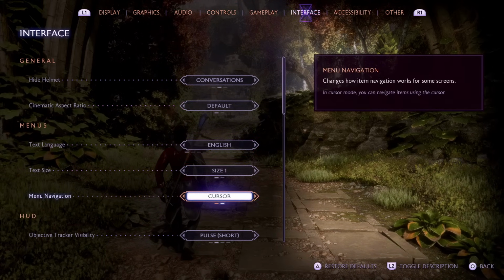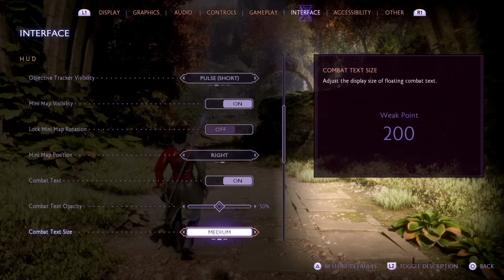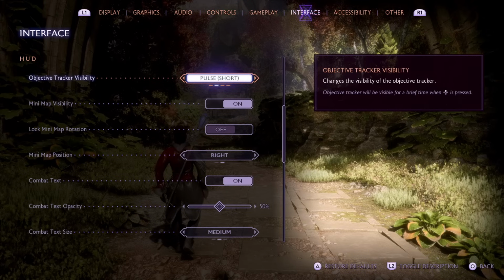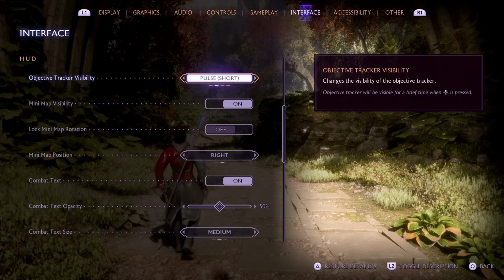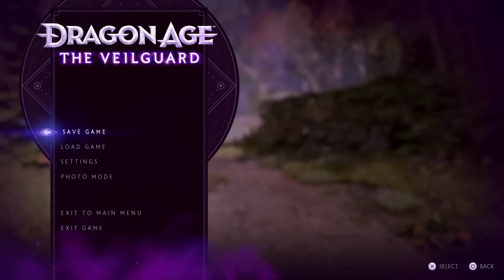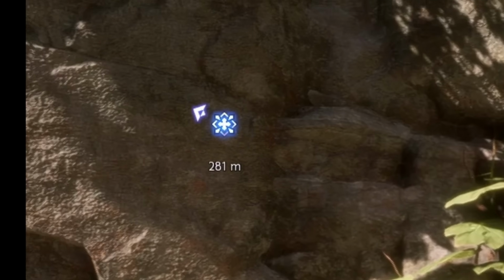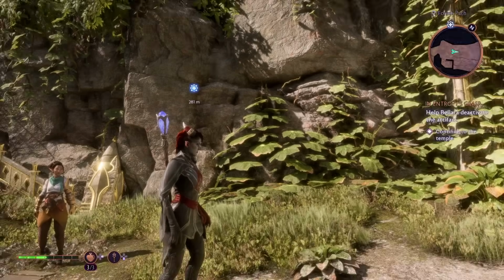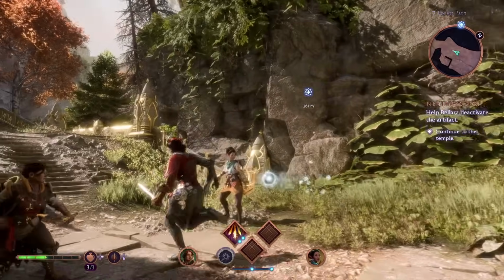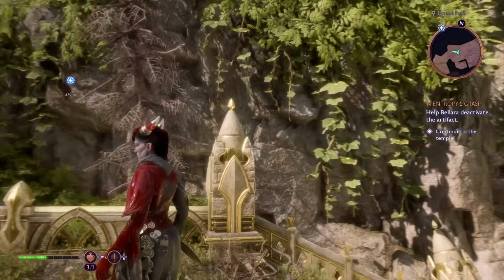What does matter here is this part down here, HUD. And there's a bunch of stuff you want to change to have a really nice and enjoyable experience in this game. First of all, objective tracker visibility. Normally it will be probably on always, and how it will look like, let me just show you. So you will have this weird square stuff all the time, and that's a little bit different from your waypoint. It's a little bit different, but that's basically your objective, and we need to go there.